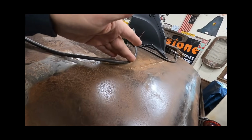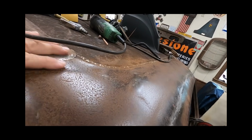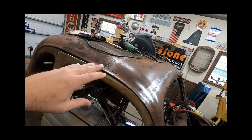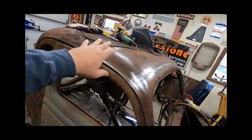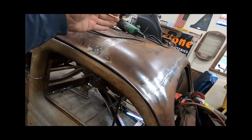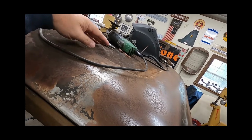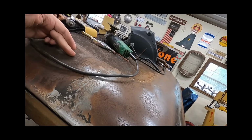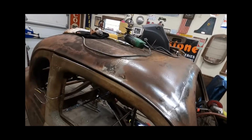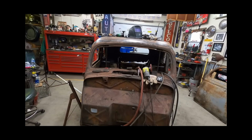There was a lot of heat that was used with that braze-in job. So there is some warpage and ripples going on along this perimeter. And that's just how it's probably going to stay. I'm going to do a little bit of hammer and dolly work on that. And if I was to do something with this top, I would probably make an upholstered cap that would basically hide some of the crudeness of the plug itself, and I'd probably take it beyond where that plug was welded in, and I could probably hide 90% of that ugly with a cool period top. And that might be what I do.